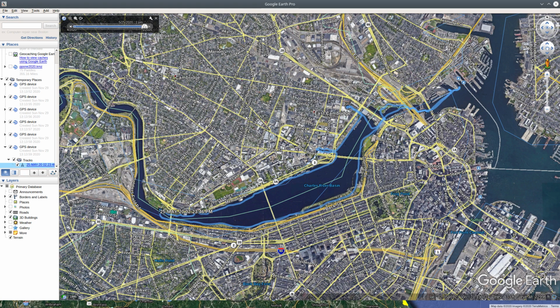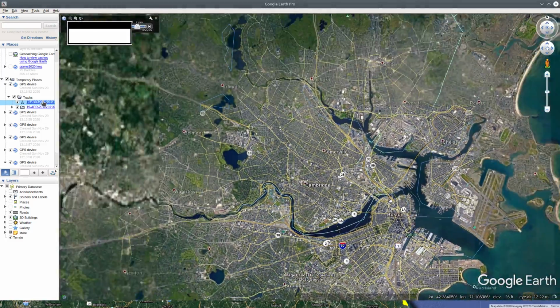What I've done is I've discarded a lot of other information there, a lot of extra points, and I'm trying to minimize it to just get the trail of where we've been. So that's recorded there. I'm going to do the same for the other GPX files that I've loaded here. We'll go right up here, and this one will jump.